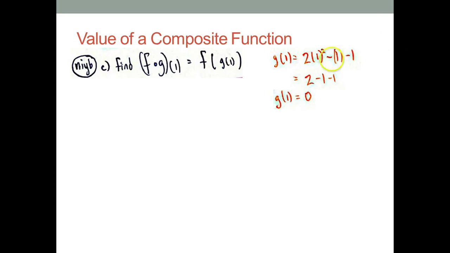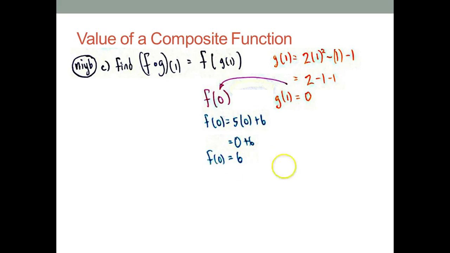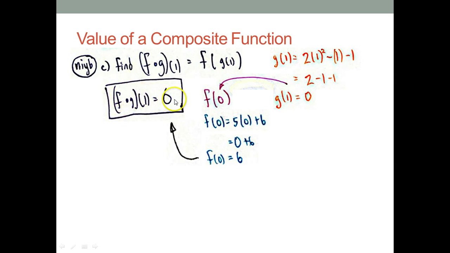So I take that value of 0, and I'm going to plug it into my f function. The f of 0, if it was 5x plus 6, that 0 just gets substituted in for the x. So 5 times 0 is 0, 0 plus 6 is 6. So the f of 0 is just 6. Since I took the value of the f function at the answer of what g of 1 is, it's the simple way of saying the f composed with g of 1 is the number 6. I kind of wrote the number 6 funny, but it is 6, because that was the value of f at the answer of g of 1. I'm going to look at this again later.